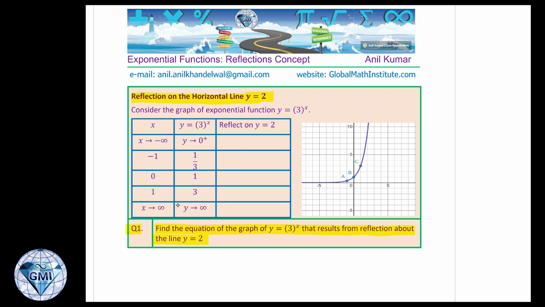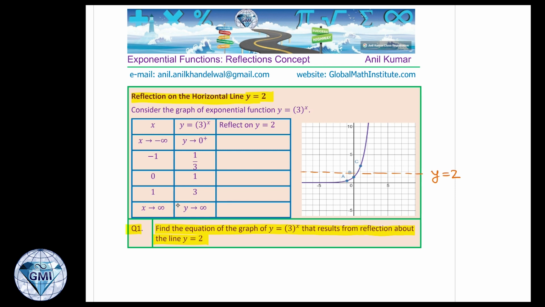So we have this table once again for you. Already we have discussed how do we get these values. Now we'll figure out what will be the values after the transformation, that is, after reflecting the graph on the line y equals 2. So let me now sketch the line y equals 2. Well, y equals 2 is a horizontal line where all the values are y equals 2. So this horizontal line is y equals 2 for you. We have to reflect the graph on this particular line, correct?